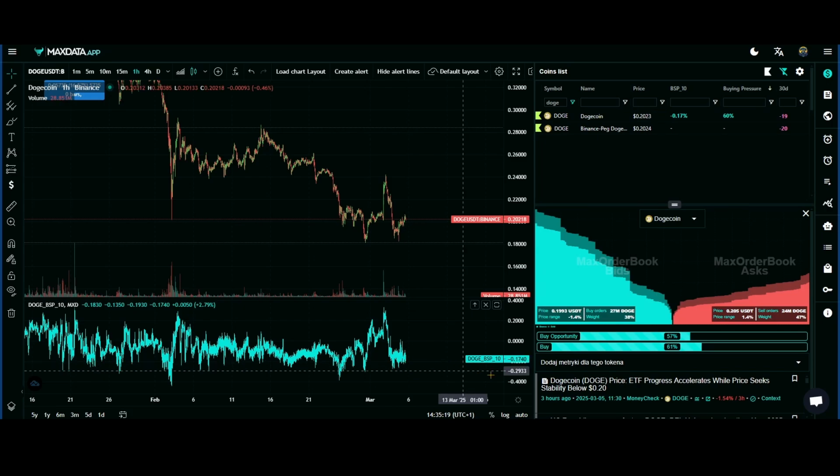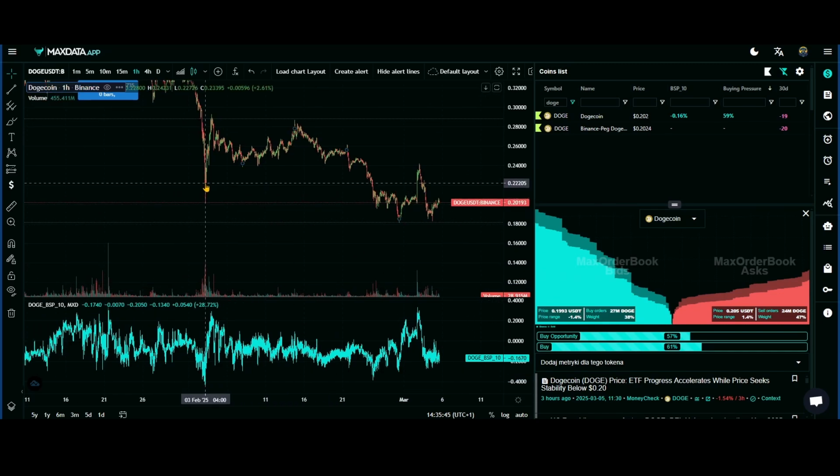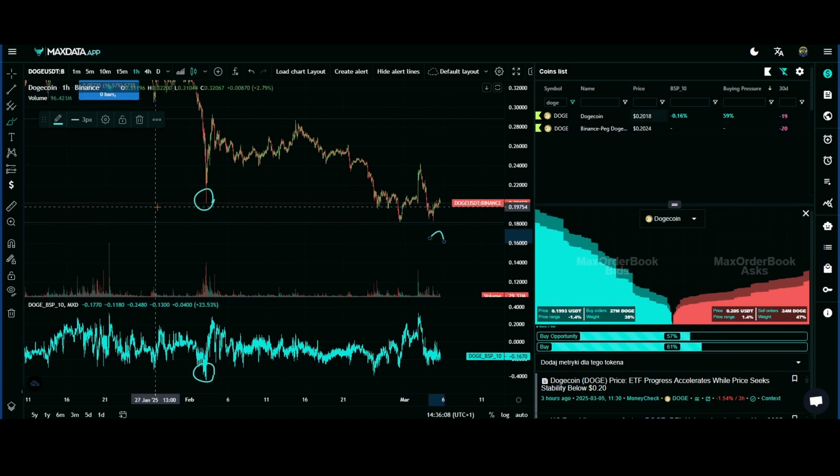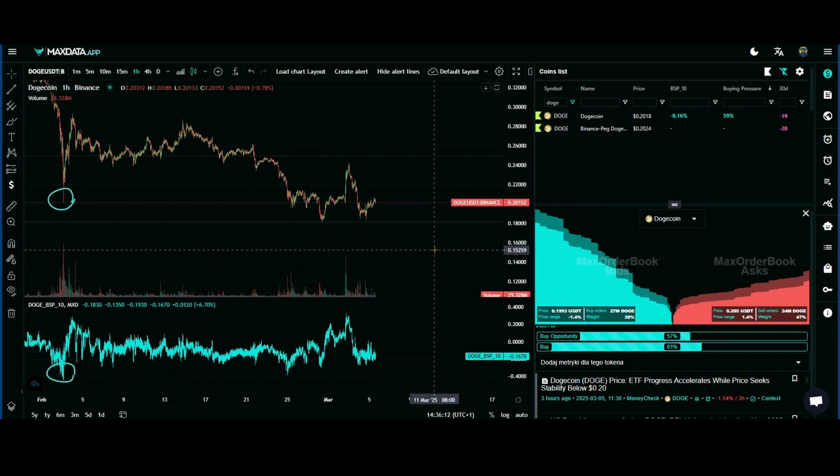And what I can see right off the bat is that Dogecoin has quite high buying pressure, which is now like minus 0.17. It's not that high for an altcoin, but it's not that low. So when the metric is low, the buying pressure is high. So the buying pressure is not that high right now, but when it gets to levels like these right here, which was on February 3rd, like minus 0.3837, or let's just say minus 0.3, I think this might be a potential opportunity to maybe long Dogecoin or just buy Dogecoin on spot.